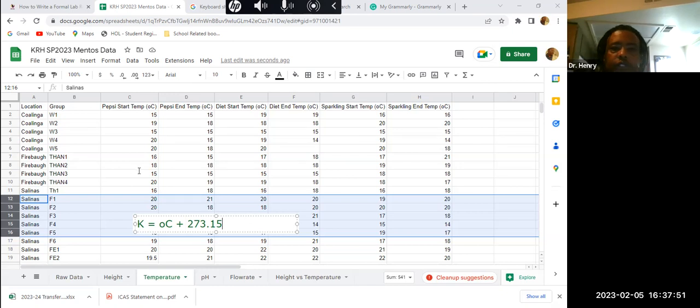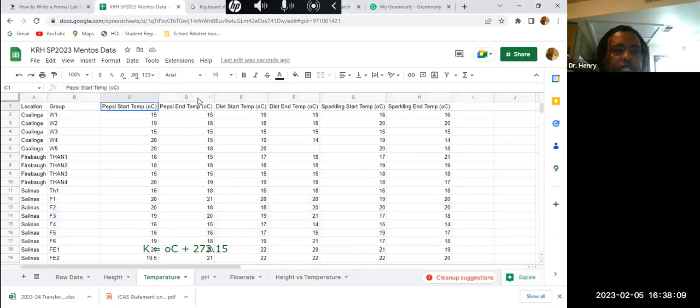So we're going to set this up so that we do it exactly the same way that we did our conversion for the other one. So first off, we're going to convert everything into the right units, into Celsius, I mean, into Kelvin. So what I'm going to do is first select all my labels.